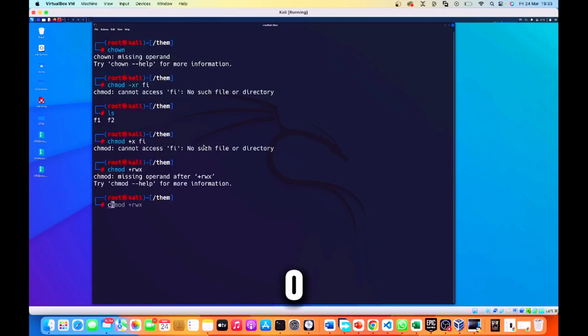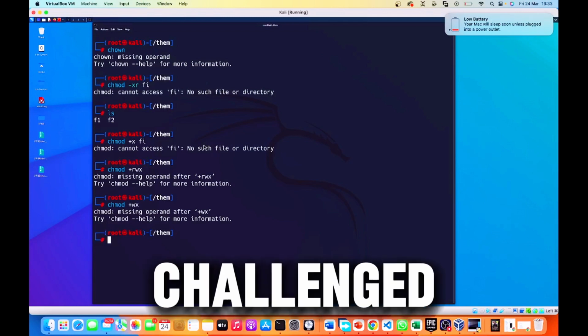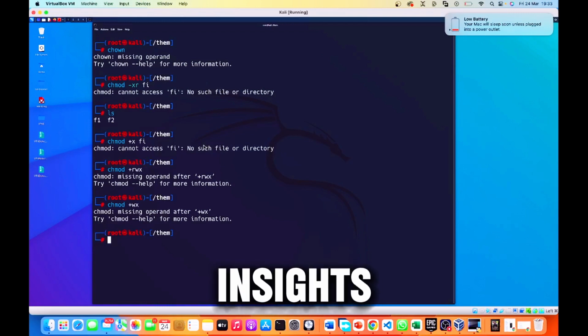What does chmod +w do? So these are some assignments for you, and feel free to give your answers in the comments. And if you're quite challenged, I'll come back with the next tutorial that will give you insights about these ones.